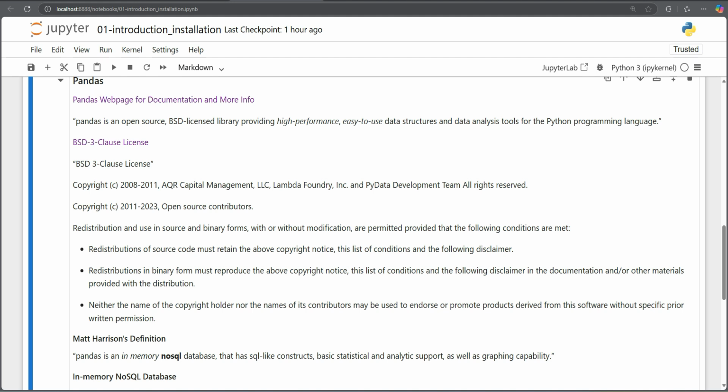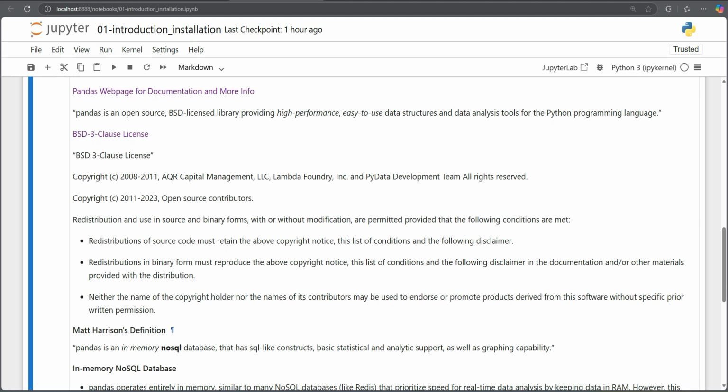So how does Matt Harrison define Pandas? According to him, Pandas is an in-memory NoSQL database that has SQL-like constructs, basic statistical and analytical support, as well as graphing capability. So this is a very concise and valid definition of the Pandas library and its functionality.